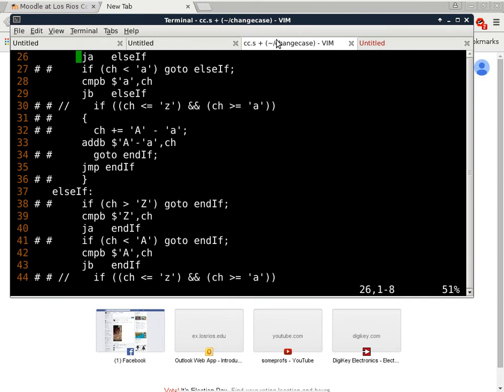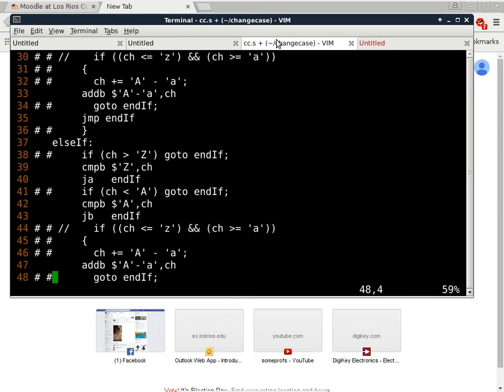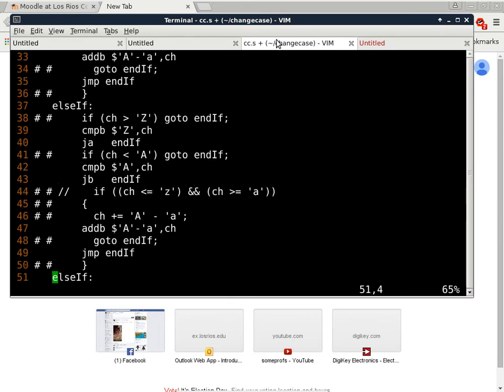Let me double check. You copied too many lines. Yeah. This is why we shouldn't copy and paste. Exactly. That's why we should not copy and paste. Very good. Okay, I think that's a duplicate, because that should just be end if. There we go. I think that would be correct.